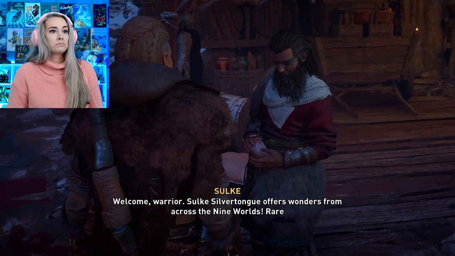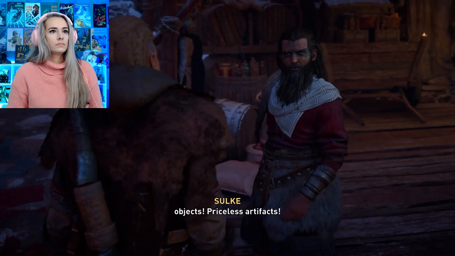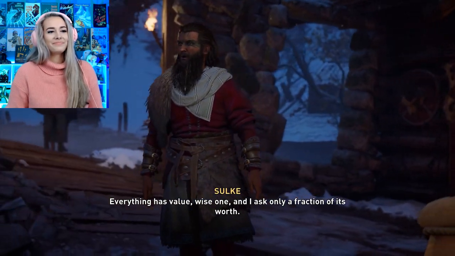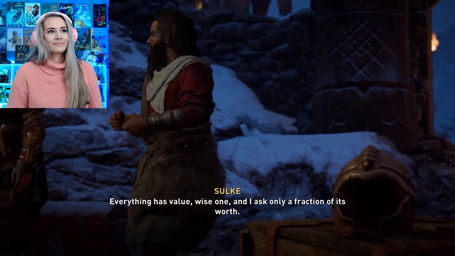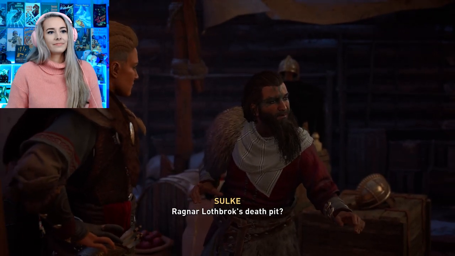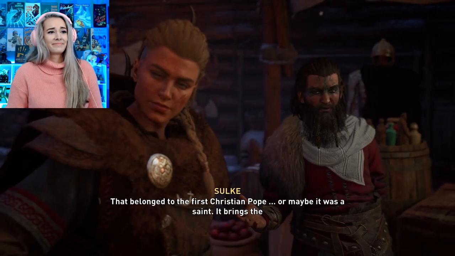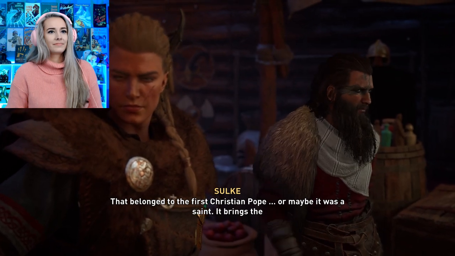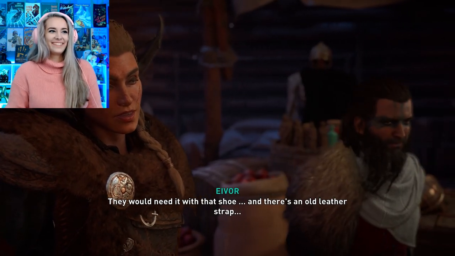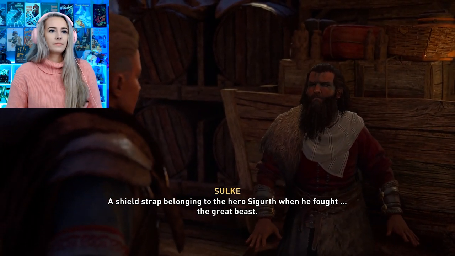Welcome, warrior. Silke Silvertongue offers wonders from across the nine worlds. Rare objects, priceless artifacts. And yet you have put a price on them. Everything has value, wise one, and I ask only a fraction of its worth. What would you say to a piece of Christ's cross? Snakeskin from Ragnar Lothbrok's death pit? These items do not look very impressive. Like this old shoe. That belonged to the first Christian Pope. Or maybe it was a saint. It brings the blessing of their god. They would need it with that shoe. And there's an old leather strap. A shield strap belonging to the hero Sigurthr when he fought the great beast.